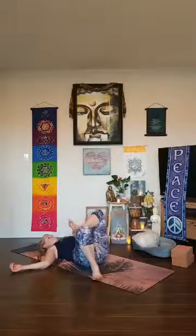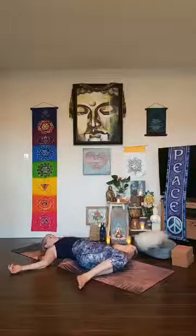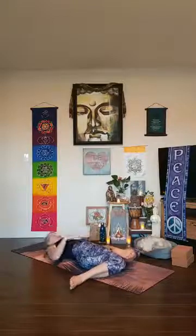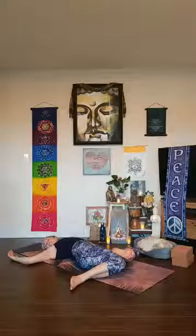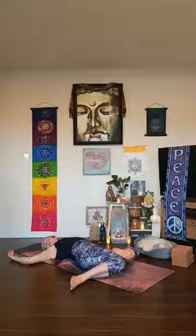Jog your hips a little bit to the right side and then take this whole shape over to the left, keeping your left ankle on top of the right knee to get into the hip flexor. Right knee pushing down toward the top of your mat, and turn your gaze toward the right. Again, you can stack the knees together if this is too much, knees pointing to the left side. Gaze to the right.